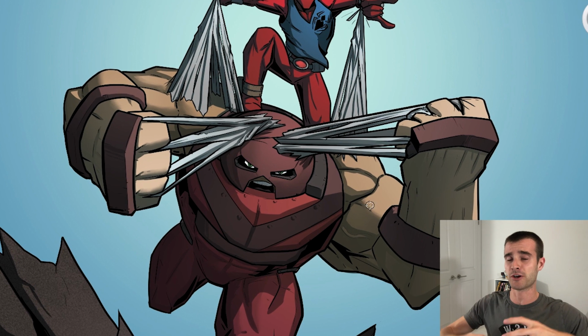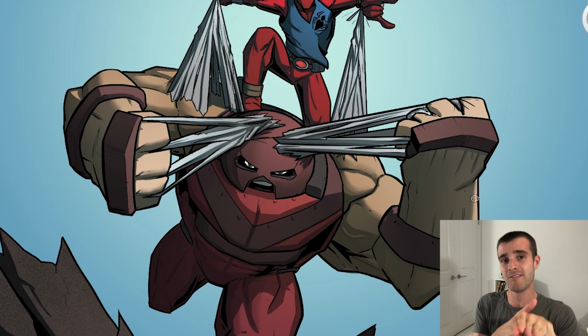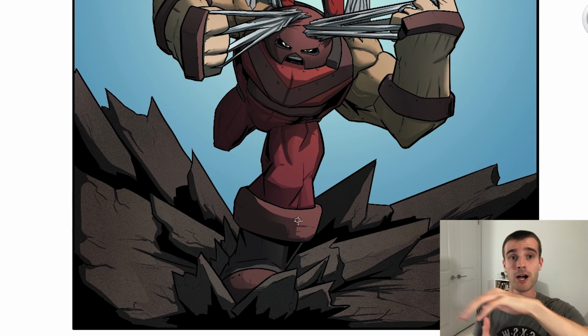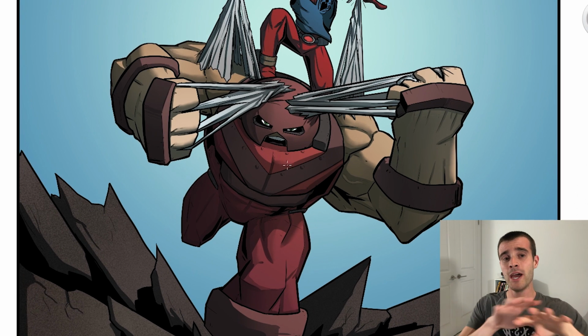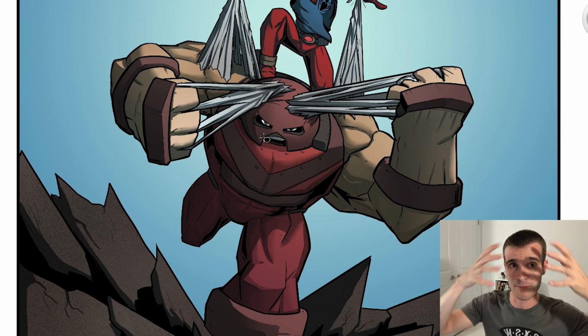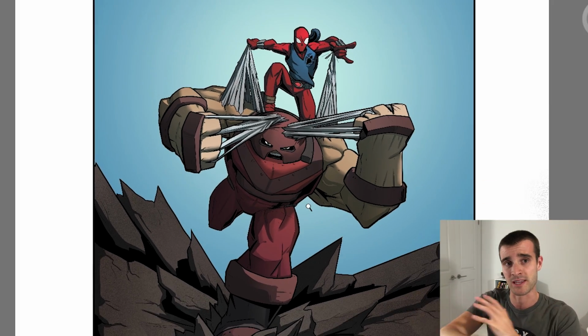For instance, Juggernaut's bicep, I don't want it to look too boxy, and leaving the shadowing lines very sharp can make something look like it's pretty blocky. So if you brush out that line a little bit, smudge it a bit, smooth out the shadow, it can give it a rounder feel. So I do that on areas like his bicep, on Juggernaut's head a bit because it's very round, some parts of Spider-Man's arms and legs.